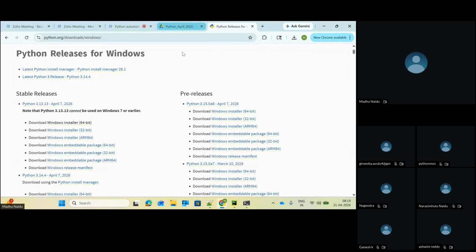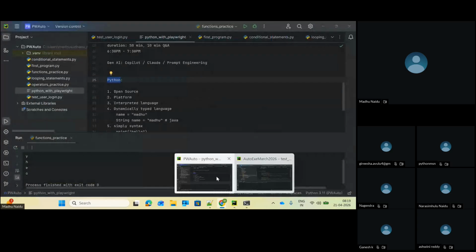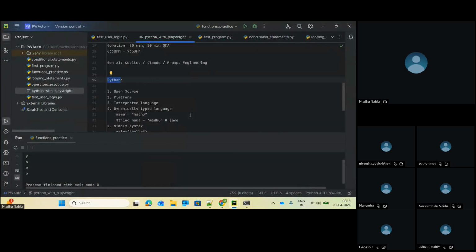Here we are not paying anything. It is open source. And whether you have Windows, Linux or Mac, it will work the same. It is platform independent. If you write a piece of code on a Linux laptop, it can work the same on Windows and Mac also. Once you have written the code, it can be executed on any platform.